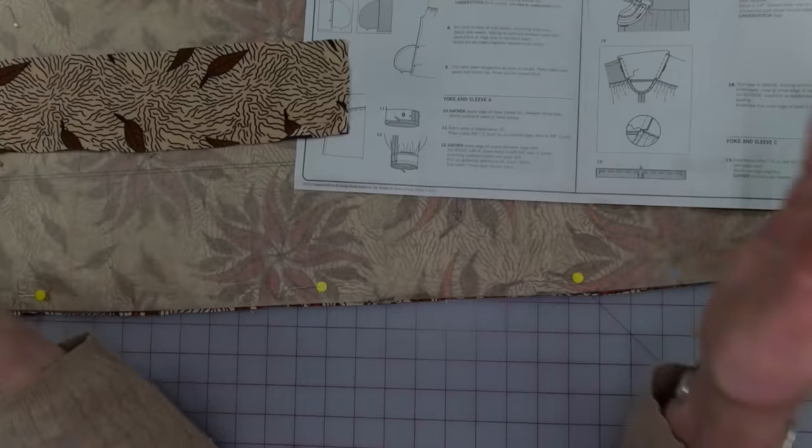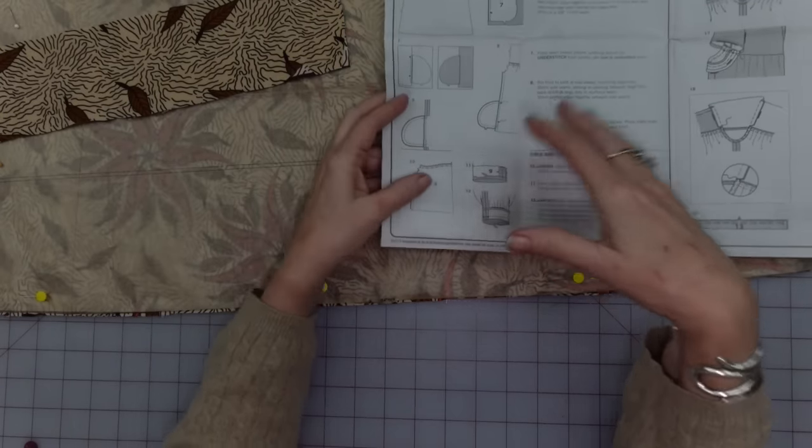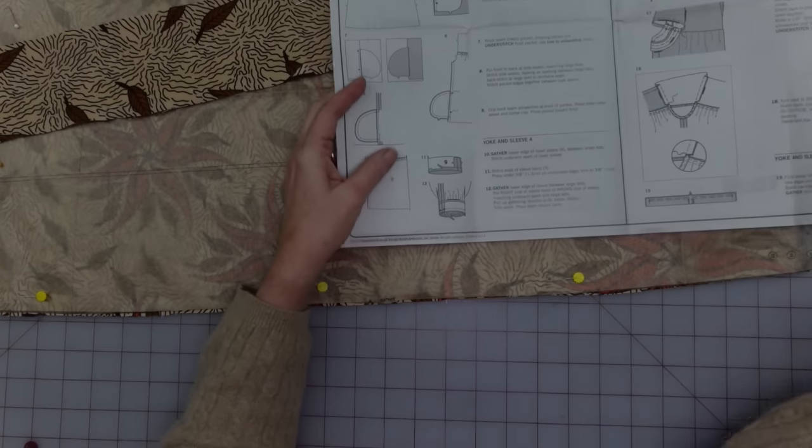So that seems a little too complicated. I mean, it's not too complicated, but I think there's an easier way to do this.